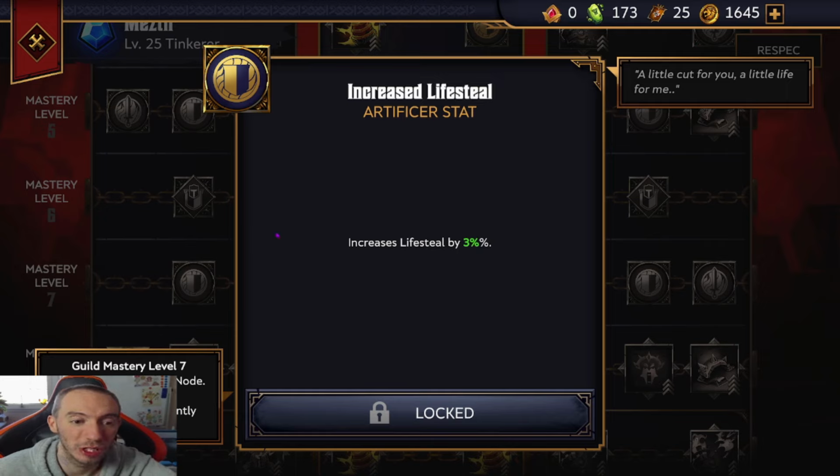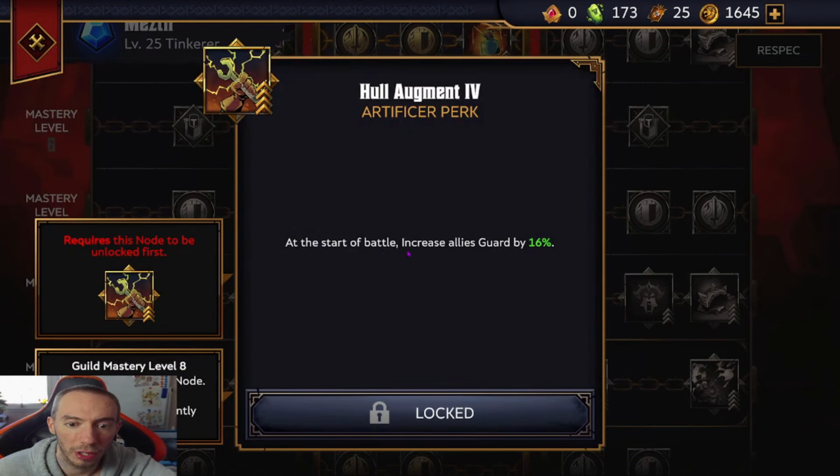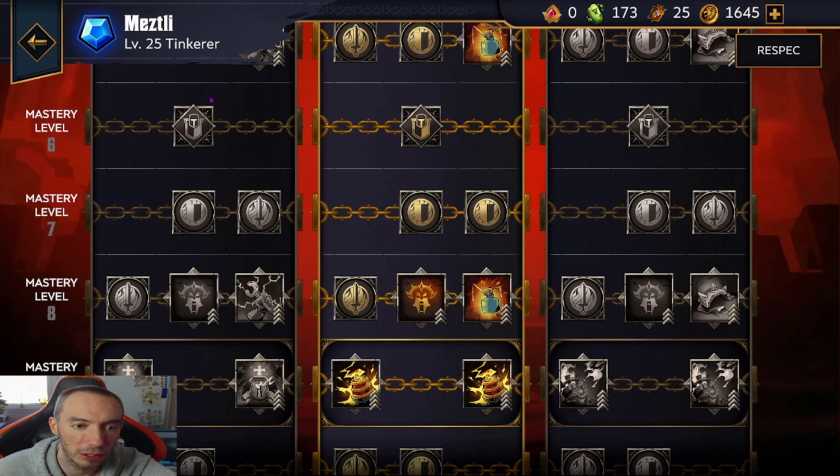Mastery level 8, we've got increase our attack. We've got inflict intimidate and sundered. Other one is going to be at the start of the battle, increase allies guard. Again, depends on which build you're going.